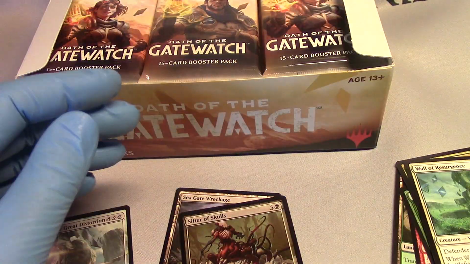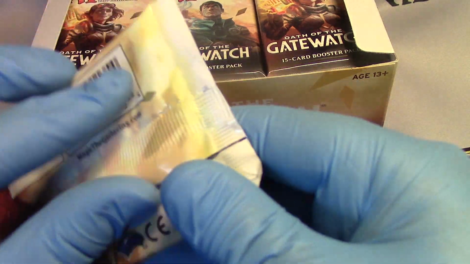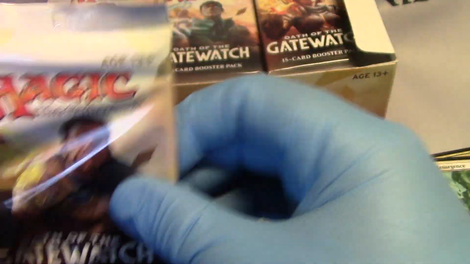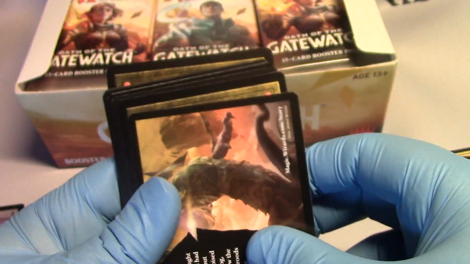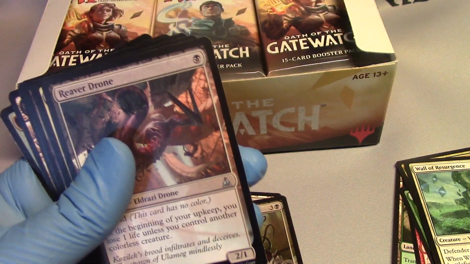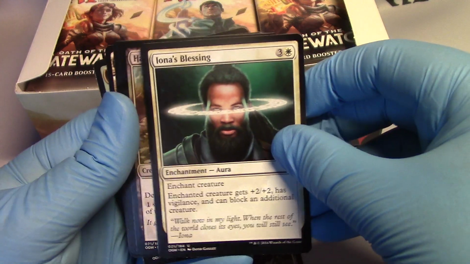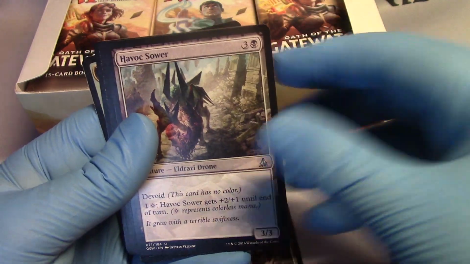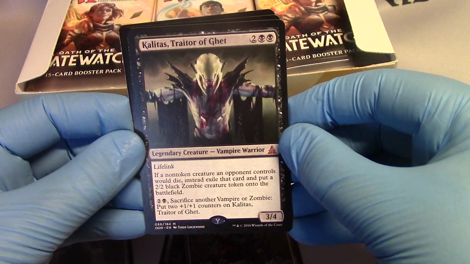Land and Plant. Upside down. There we go. Reaver Drone. Iona's Blessing. Havoc Sower. Ooh, right. Excellent. I was actually hoping for him.